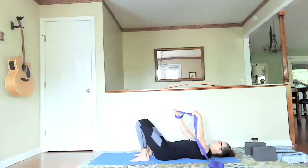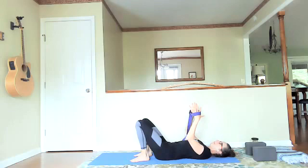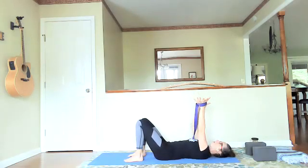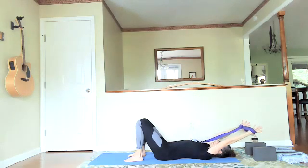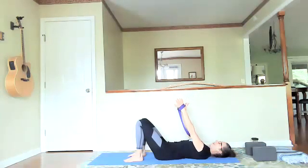Grab your strap. Take your hands around the loop so that your palms are on the inside and your thumbs are on the outside. Reach it up to the ceiling. Your knees are bent, your feet are on the floor. Don't overgrip your fingers. Just have enough tension on the strap to keep it from falling. And then take the arms overhead, slow, slow, slow, until your thumbs touch the floor. And then reach it up and bring it down to your lap.